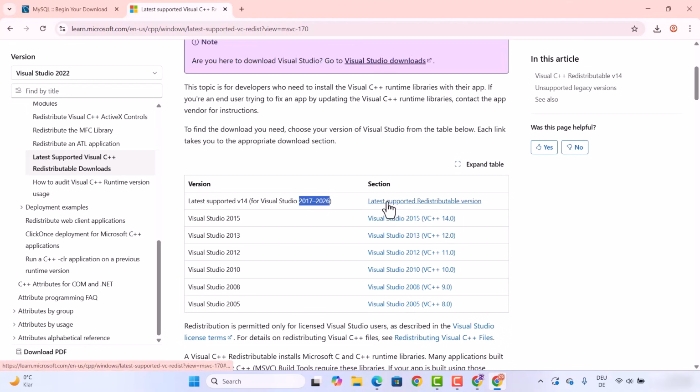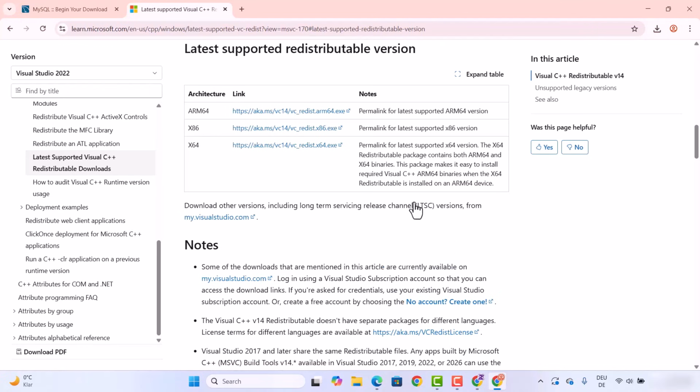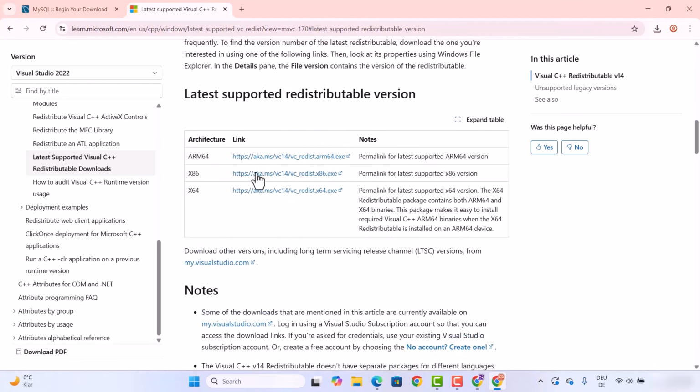So I'm going to click on latest supported redistributable version, and then I can see three links here. As we have seen, in my case it was complaining about X64, right? So I'm going to click on this. In your case, if it's complaining about the other versions, then you can click on the other links.